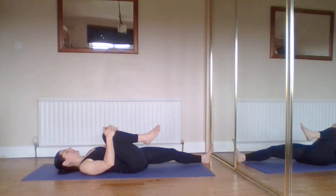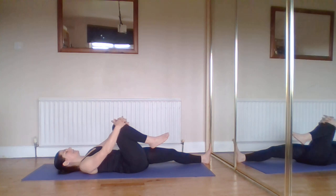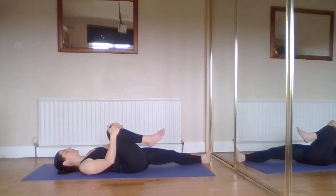Just hold it and breathe. Remember, you're using your exhale as a release button. When we breathe in, we lift, we charge up with energy, we bring oxygen in. When we breathe out, we've got that capacity to really let go of all the tension the muscles are holding. Feel yourself get a little heavier.